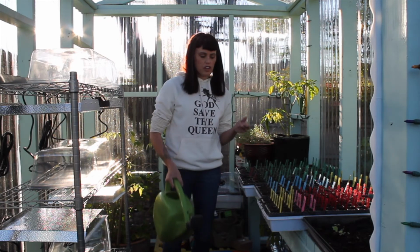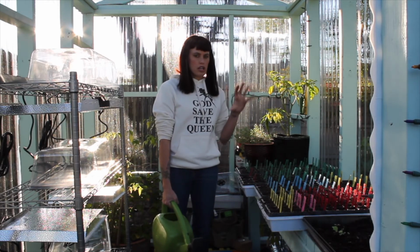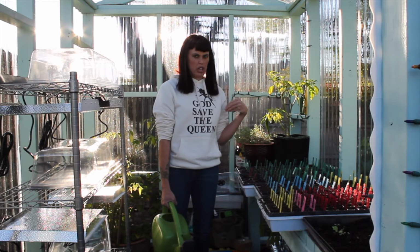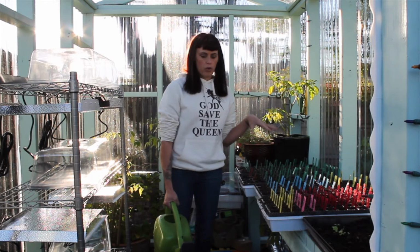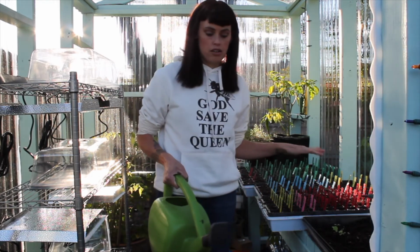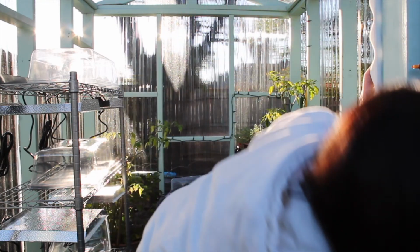I kind of want it to feel like a sponge after you squeeze the water out, where it's damp but not really freaking wet. So that is probably going to be plenty of water. So I'm just going to set this down out here.